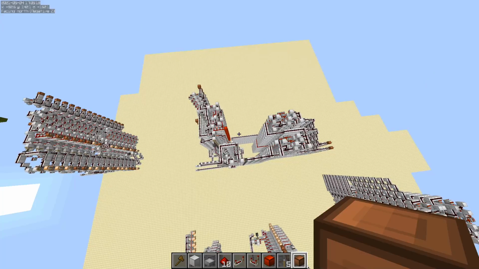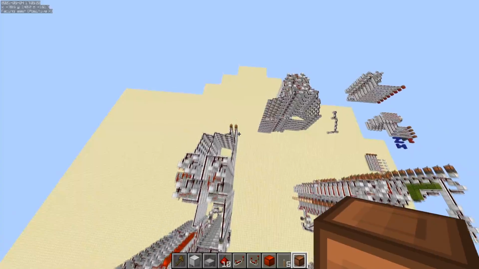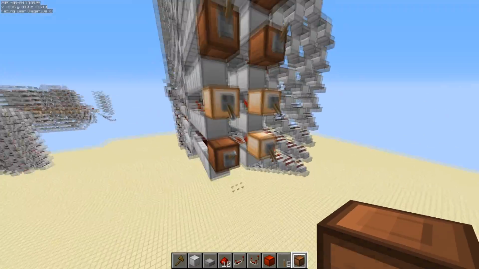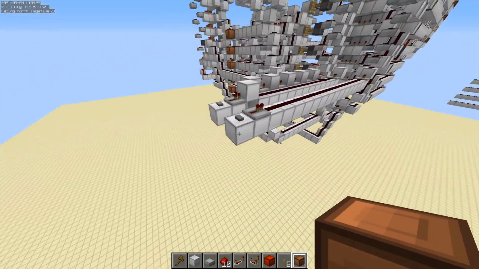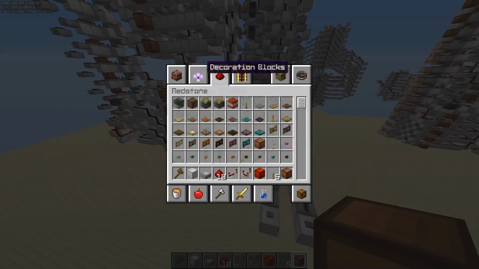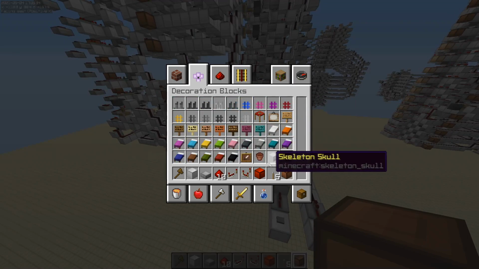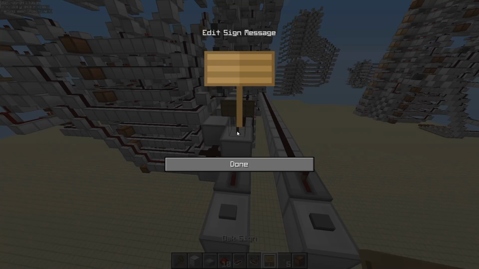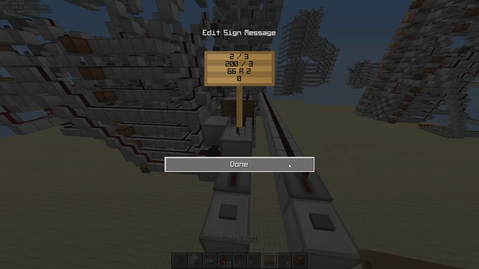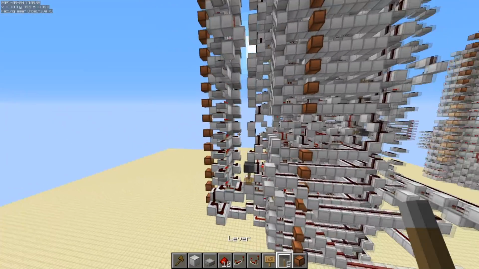So this giant weird looking thing should be our working divider, and let's try it out. So we're going to do 2 divided by 3, run all the way over here and hit the calculate button, and while it's going I'll get my sign out again. So 2 divided by 3, what this thing will do is it's going to do 200 divided by 3, and it's going to give us a 66, remainder 2, and yeah, on the display it will show up as 0.66, and we won't care about the remainder at that point. So let's see if that happens.